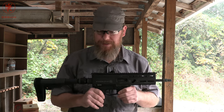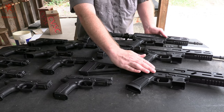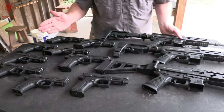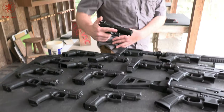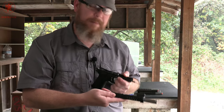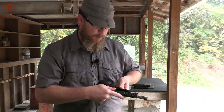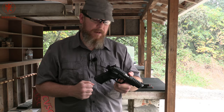Why do I care about Grand Power? I've been shooting them for a while. As you'll see on the table, we've got the Streebog revised A1, the original A1, and an assortment of pistols I've been shooting for five years and a fan of ever since. I love them so much that another one not on the table is my personal carry gun, the K100.